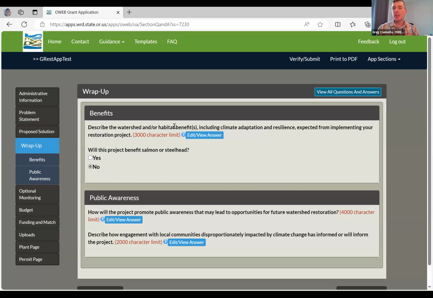But this is really your opportunity to tell us those fish and wildlife benefits, those watershed benefits, those water quality, those water quantity benefits. This is your space to elaborate on what those benefits are as a result of implementing your project. And so this is your bragging rights. This is to tell us why this project is going to benefit the species, the habitat, and the landscapes of the places that we live and work. So hopefully you see this question as a really fun one and a way to brag a little bit about the benefits of your project as a result of implementation.